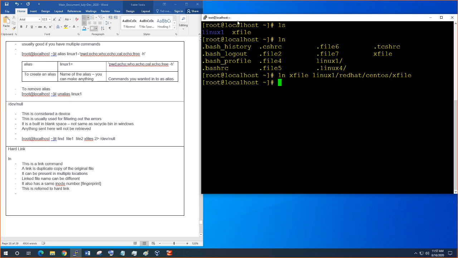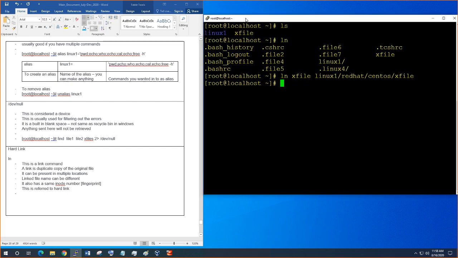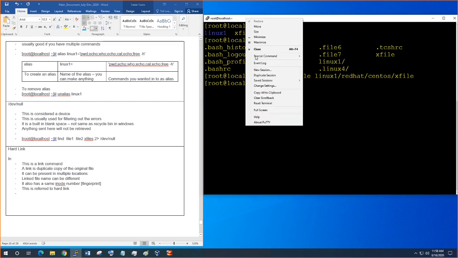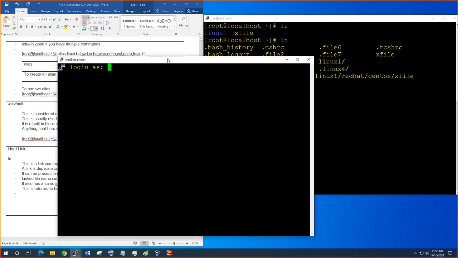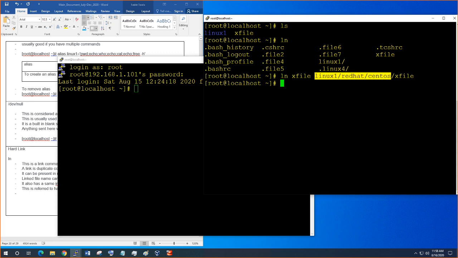Okay. Now what I'm going to do is I'm going to open another putty terminal here. I'm going to right click and click duplicate. So I'm logging in to this same session again. Now I'm going to go into this directory here.